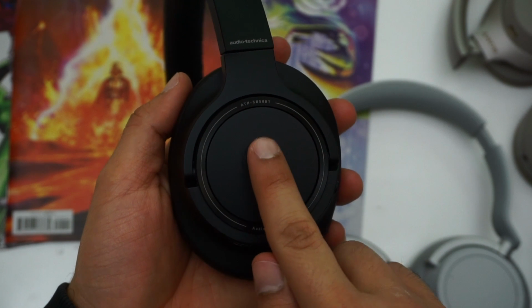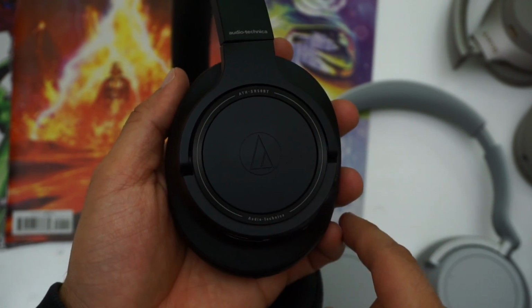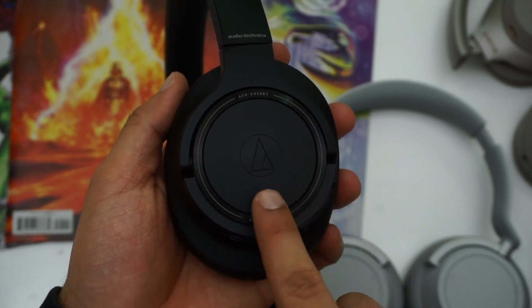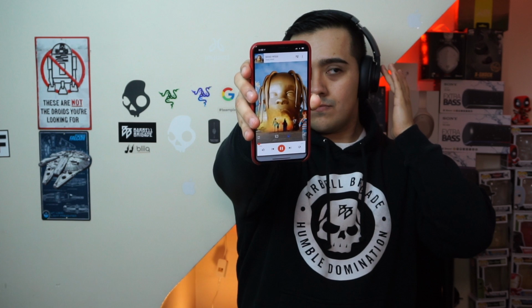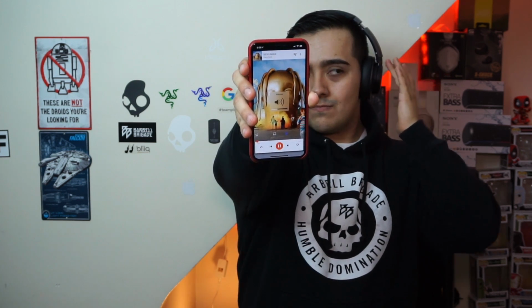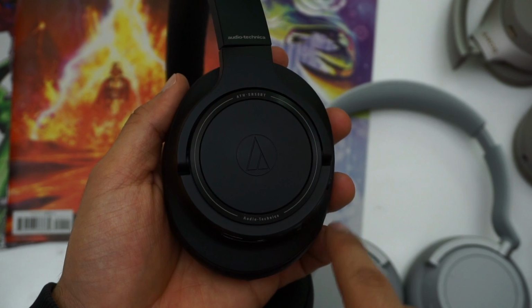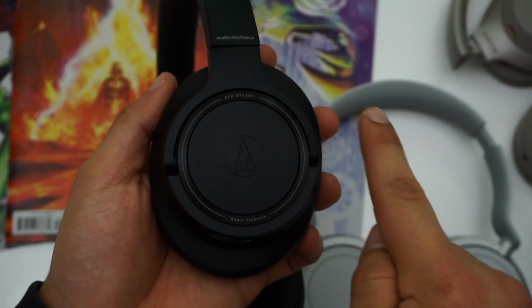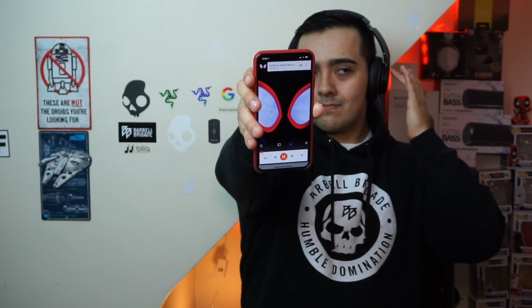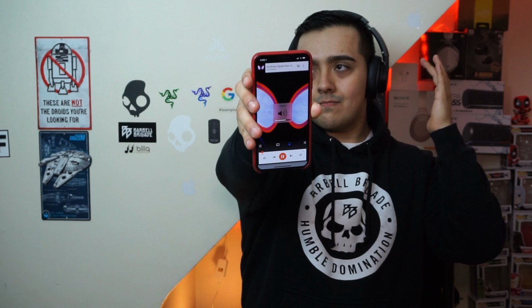But in order to play or pause your music, you just press once on the Audio-Technica logo, and if you want to skip or go back a track, you swipe up or down on the left ear cup. And after you get the hang of it, it works okay. But I found trying to adjust the volume using the touch controls is just too much of a hassle. You're supposed to press right above or below the logo to adjust the volume. But it almost never works on the first try, so I just skip the headache and whip out my phone to adjust the volume every single time.